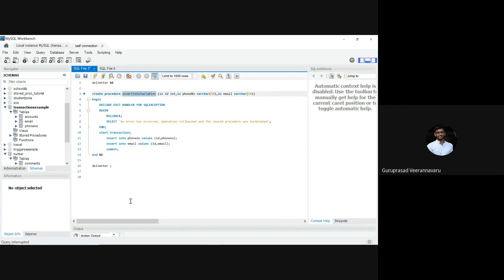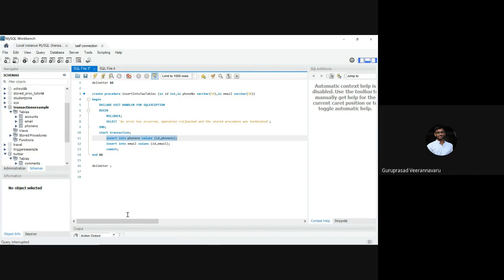So what are we doing? We're inserting into two different tables. In one table, we're inserting ID and phone number. In another table, we're inserting ID and email. We have a restriction saying phone number and email both should be distinct in all cases. So at any point in time, if somebody comes with the same phone number or email, it will fail. We know that, but we also want to ensure that this doesn't happen, like this exit handler. So we have to clean up: if we are inserting in one of the columns, we have to clean up the other saying don't insert.